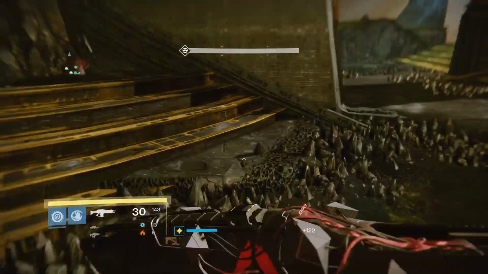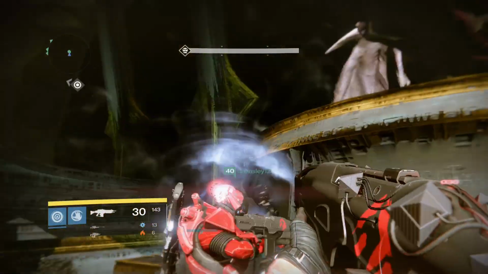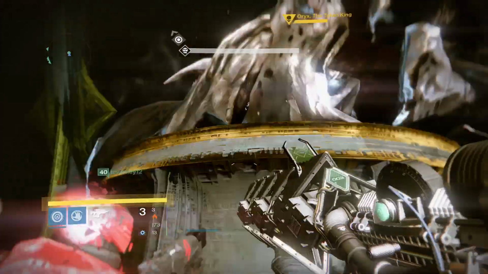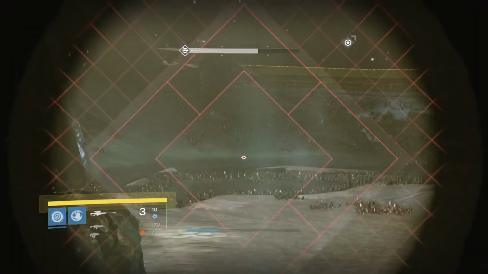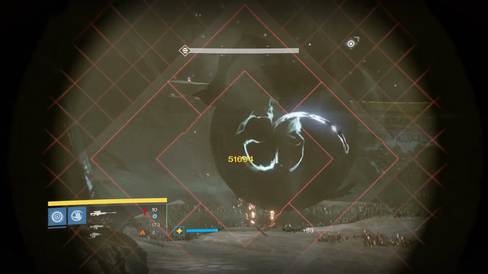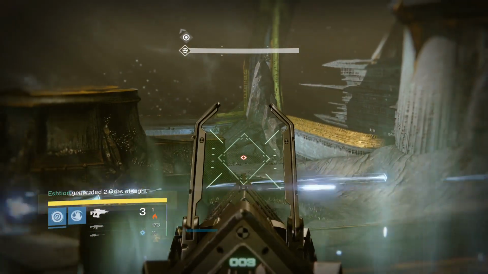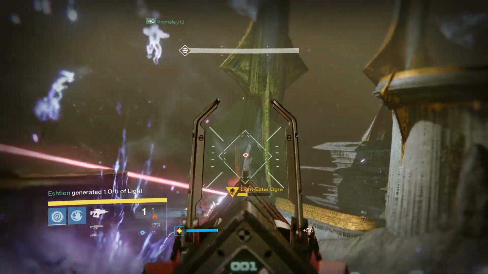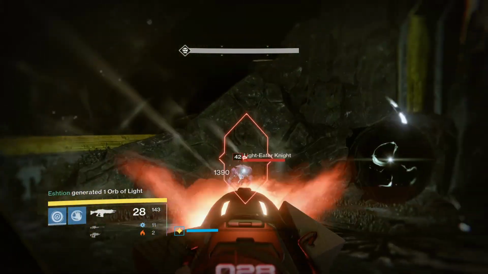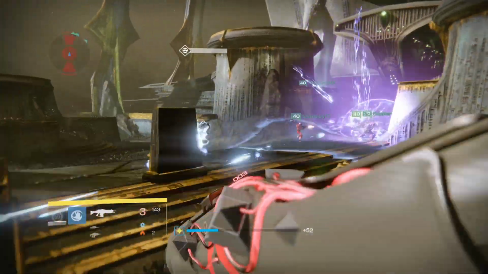All right, so Oryx is going front left, so number two is going to be back left. So wait until one is on first. All right, one's on, go on. And look for your ogre because he's going to pop out. Got my knight. Got the light eater in the top, so you're fine.